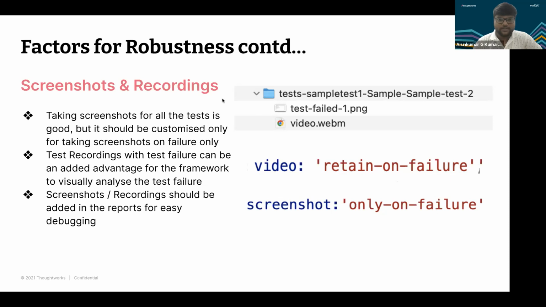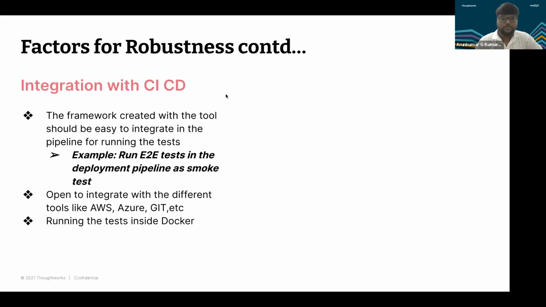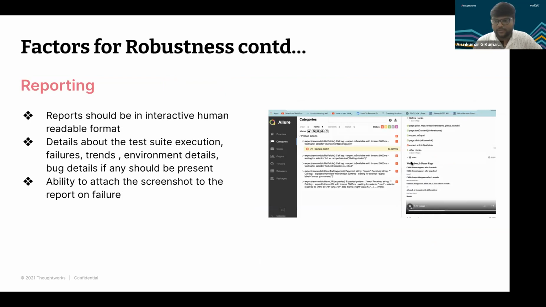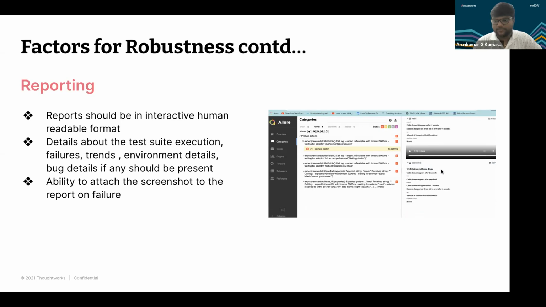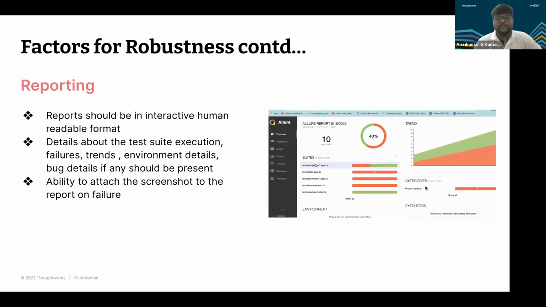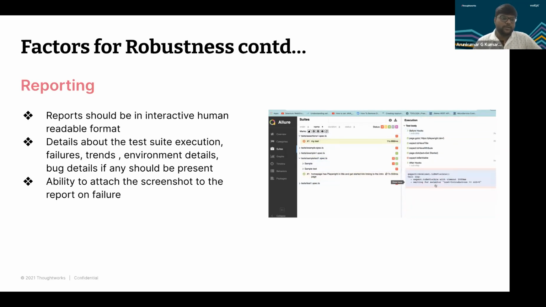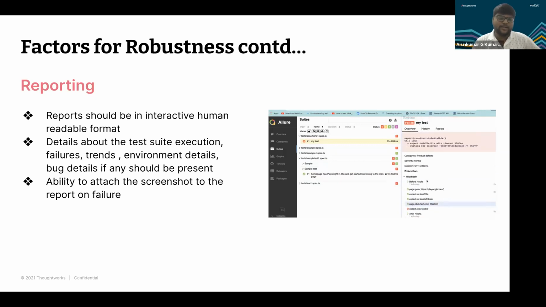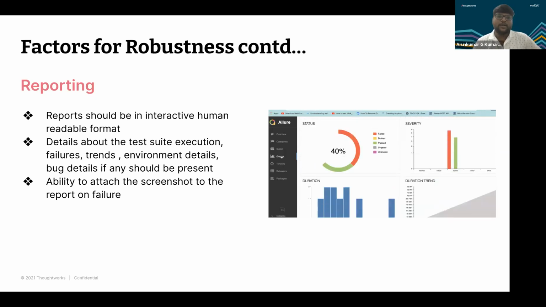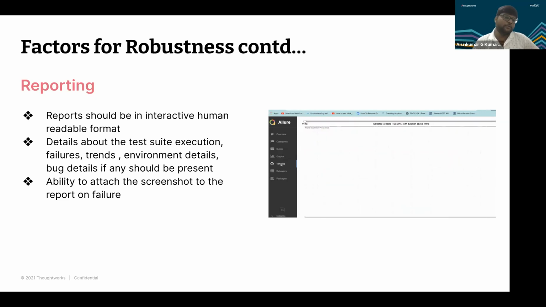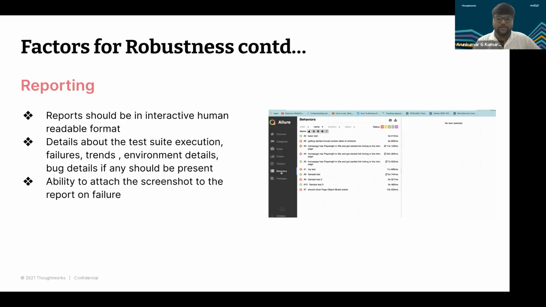Is there a display of the screenshots? Yeah, I'll show it one more time. If you see here, it has added the video and also the screenshot, in this part. That is what I'm telling: just 3 steps if you want to add your screenshots and reports using Allure with Playwright. Install the Allure dependencies, add that Allure dependency in your reporter configuration, and then give your values for your videos and screenshots. It will automatically add your screenshots there.